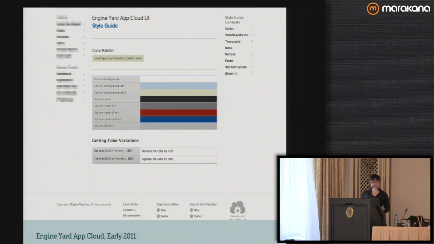The other awesome thing, keeping in mind the whole idea of keeping it current and useful: if you're changing colors every now and then, updating your color palette can be really annoying. But if you're using variables for your colors and your color palette is being generated from those variables, you never have to update this. So if you change your link color, your documentation is already updated. That's really cool.